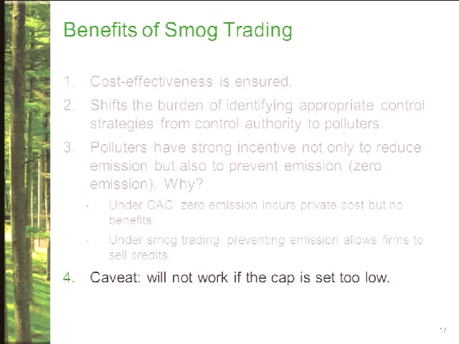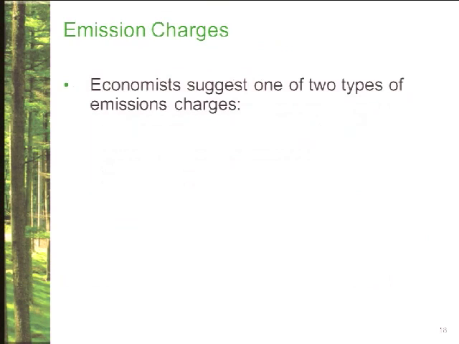Now, two other policies aside from cap and trade, one of which we have defined some time ago, namely efficiency charge. The efficiency charge is also corrective taxes, what we call corrective taxes. It's one and the same. And the efficiency charges are trying to create the right incentives to tax the polluters to reflect the external costs or externalities that they're generating through their pollution of air quality.